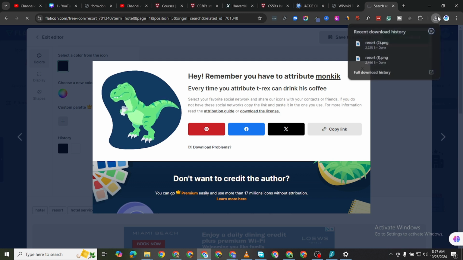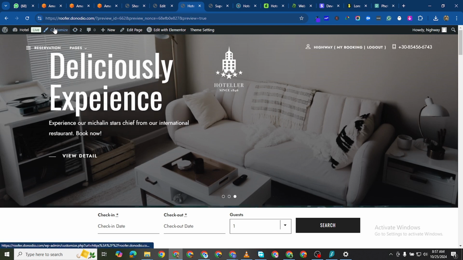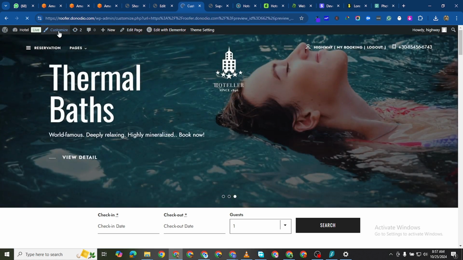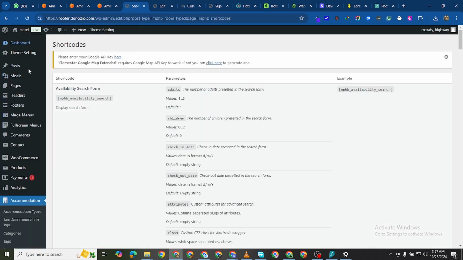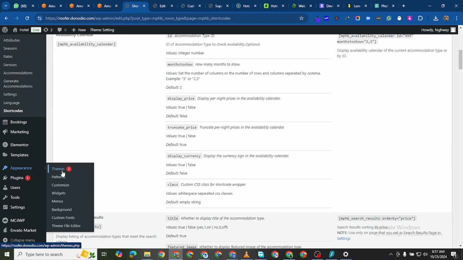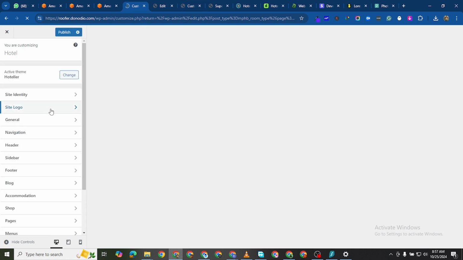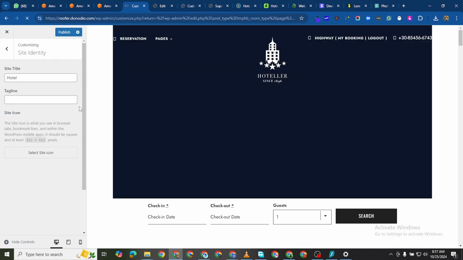Then I think the second one is downloading. All right. We now come back to our website. In order for us to be able to change this logo, we need to go to customize. Alternatively, you can come to your dashboard, come under settings, under appearance, click on customize, and you still find customizer widget, and you see where it says site identity.